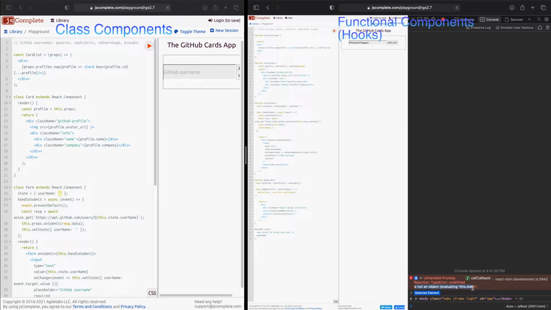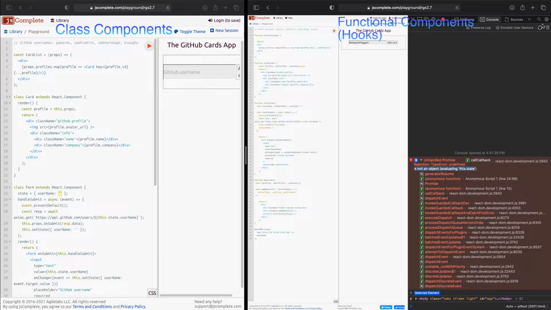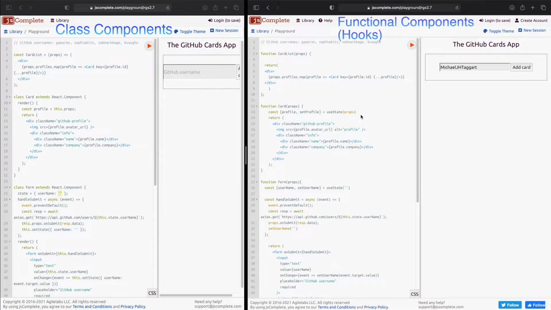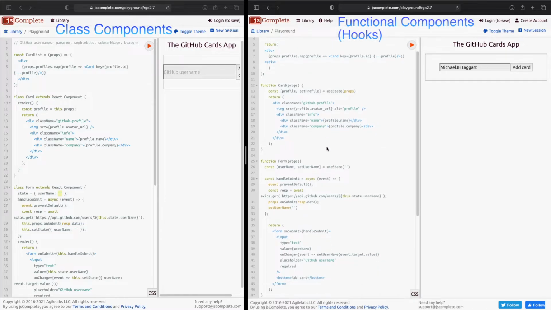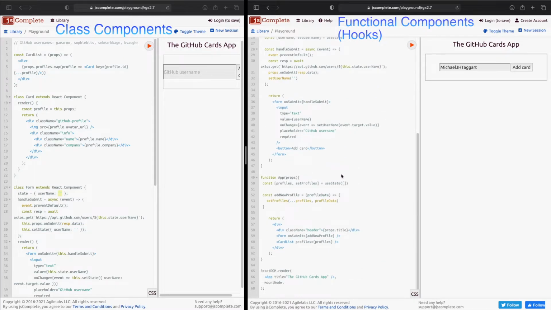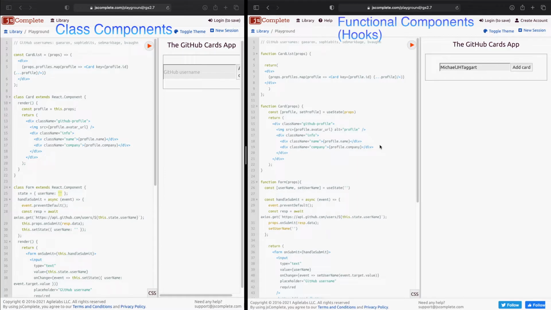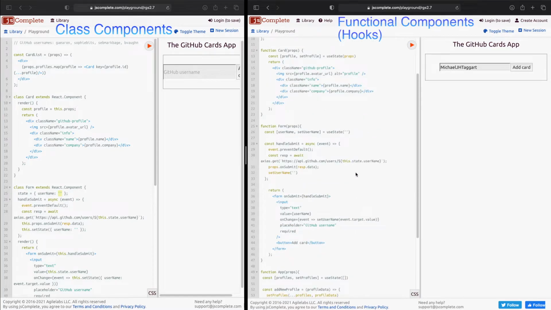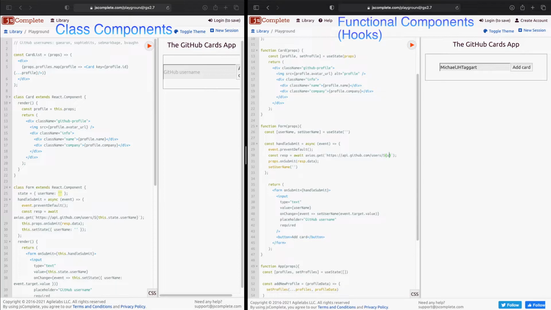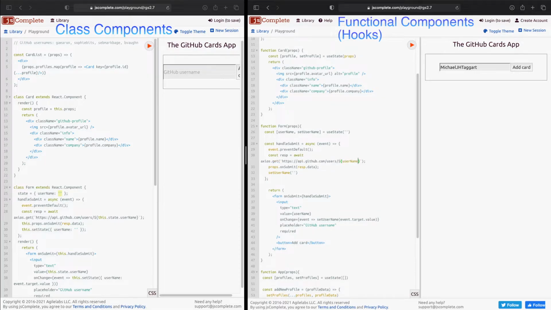Undefined is not an object. Do I have this somewhere over here? Ah, I missed a spot. Look, right here. This dot state dot username. That's not how we call variables, remember? We've switched, so we're username. There we go.